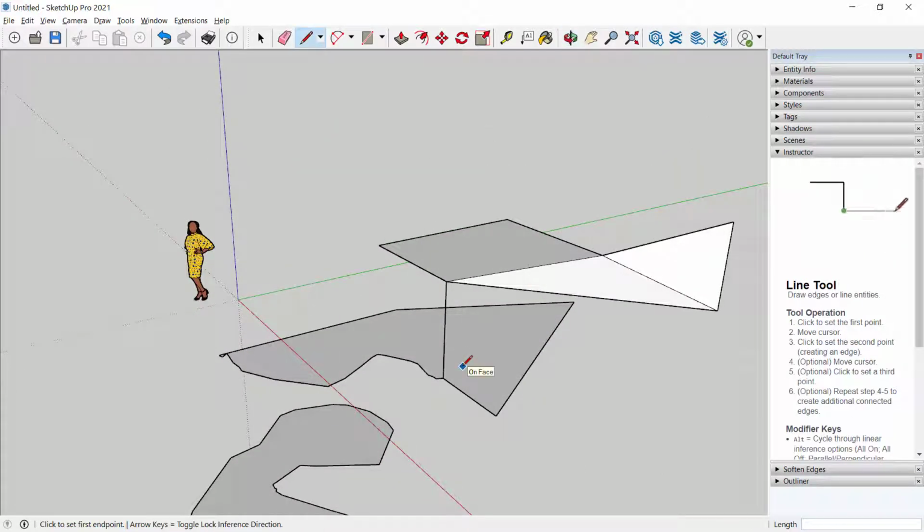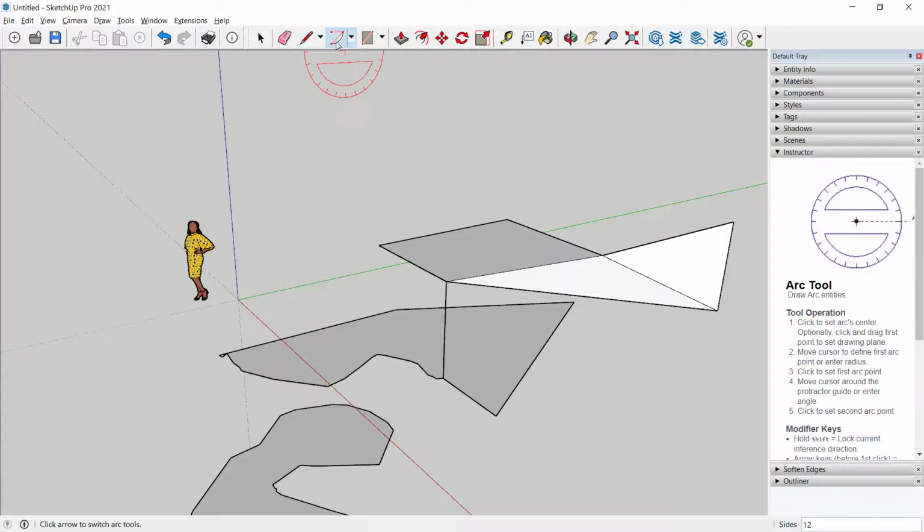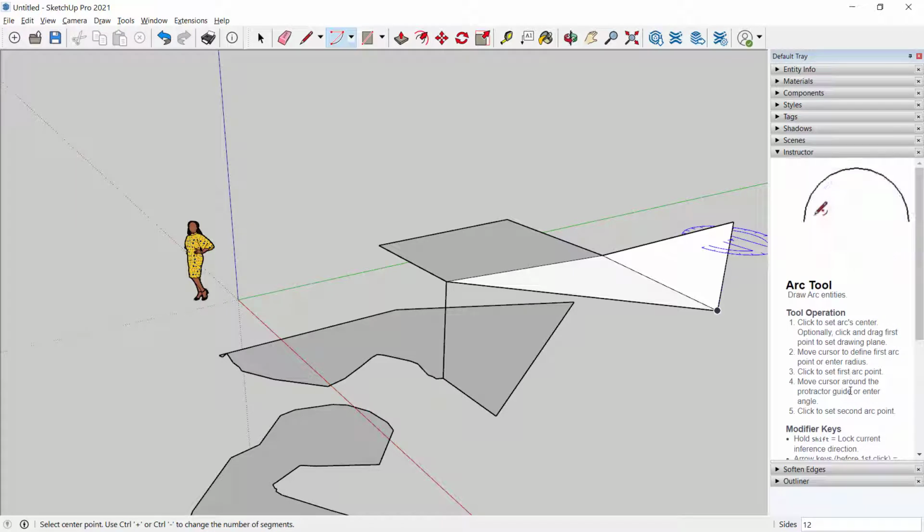Because it is a surface modeler, every surface has to have a boundary, and the boundary can be made up of any of these linear tools. What other linear tools do we have, you might ask? Well, we have arcs. And arcs come in multiple flavors depending on what you're trying to do. The little drawing icon indicates how they work. And of course, it also has the written description here in the instructor, which I'm leaving up.